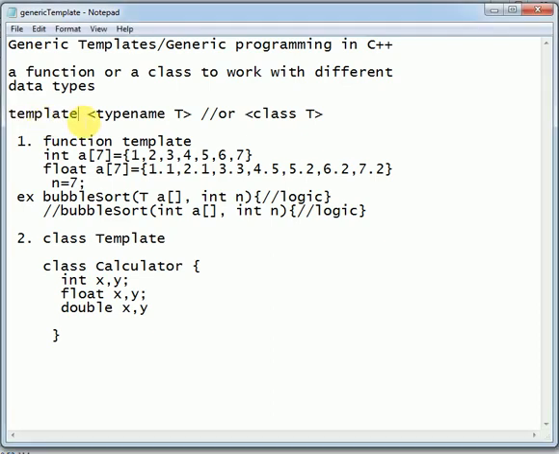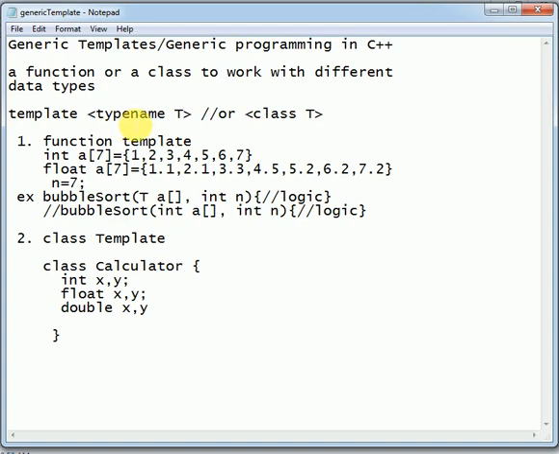First of all, you need to include this declaration in your program. As an example, I will discuss it. template, then typename, this is an angle bracket less than, and this is a variable name. You can specify a variable name. It could be anything, but you should follow the variable nomenclature. Now I have written here T, or instead of typename you can write class. So there are two ways to declare your template.